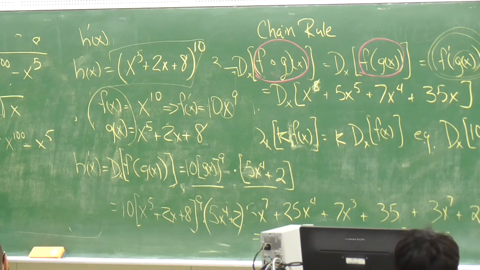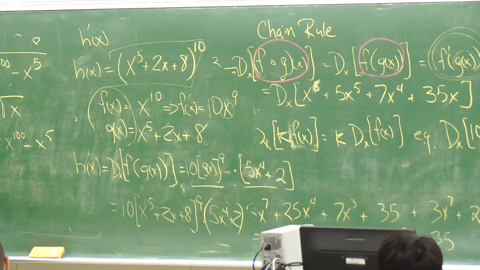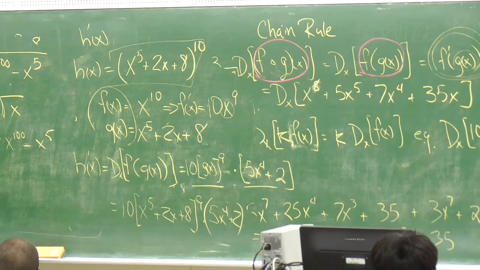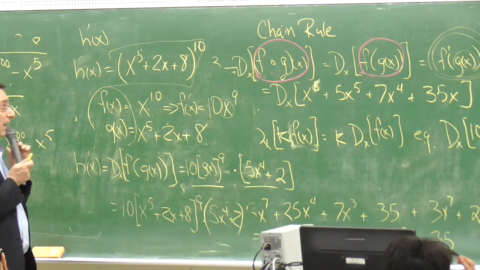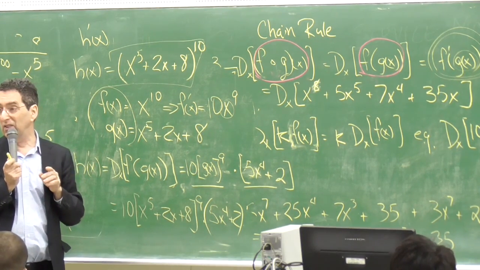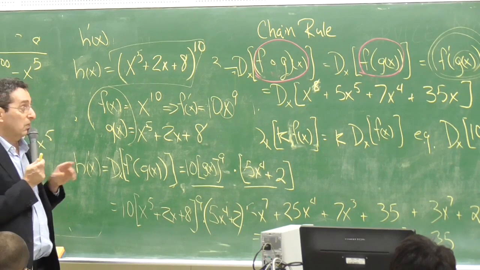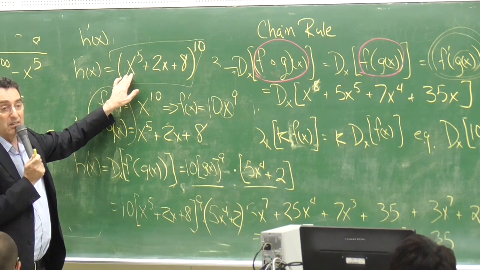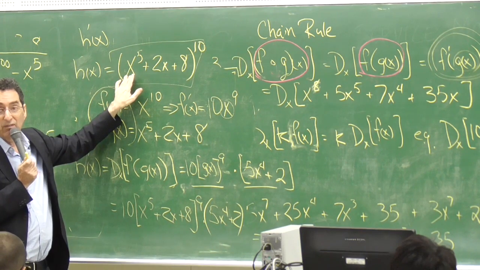Okay? So that was so much easier than we would have had to do it. All right? This is just part of our arsenal of tools for finding derivatives. We need to find derivatives, and we have a whole set of things we can do if we can find them. This adds to our set of tools, so now we can find a derivative of this in a reasonable amount of time.